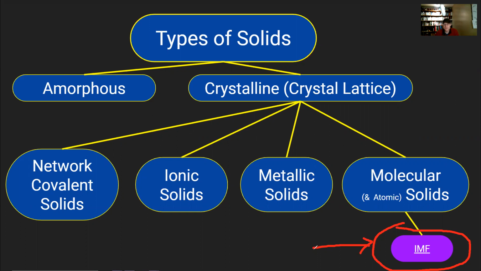But everything that we've spent so far is actually in discussion for this one box down here in the corner, and we're now going to take a look at the differences between solids. So let's start off with amorphous versus crystalline. Crystalline means that the particles within the solid are in an organized fashion. They are in what is referred to as a crystal lattice, and there's a very organized, almost grid-like pattern to them. Amorphous means that there's no real shape or consistent shape to it.